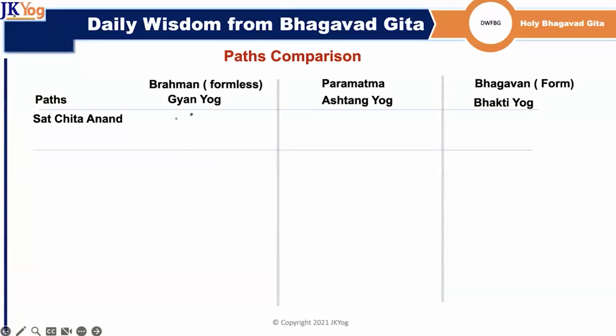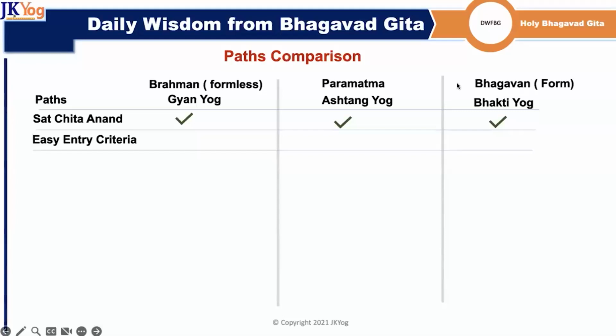So yes, this is the first thing. Okay, I'm going to talk about tomorrow, and there are more things. All three aspects, if you look at it, Satchit Anand is there. God Satchit Anand resides in all of three. However, as we start going along, interesting things start happening. Brahman, entry criteria. What is the entry criteria for a Gyan Yogi? Does anybody know that? Basically, making an eligibility on this path. You say, I'm a Gyani. What is the eligibility for you to even enter that path in the age of Kali?